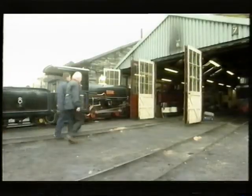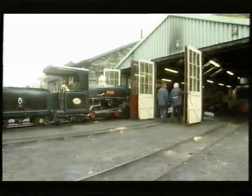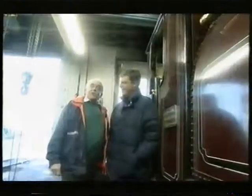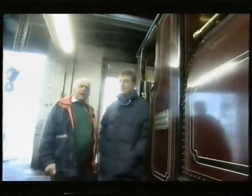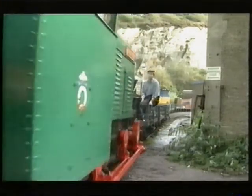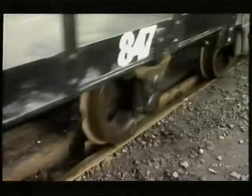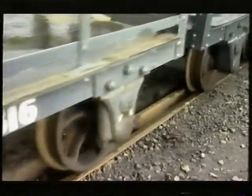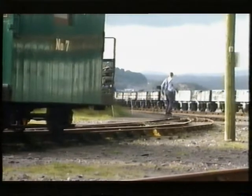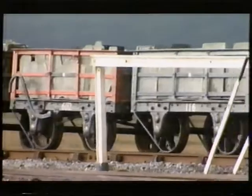It was like walking into a giant's train set. I'm just captivated by all these small engines, really. I think they're much more manageable size than mainline railways. And they do a fantastic job in mountainous country like this. I think they've made certain parts of the country accessible that wouldn't have been possible with standard gauge. It would just have cost too much to put a main line through. These are wonderful railways with a lot of history.